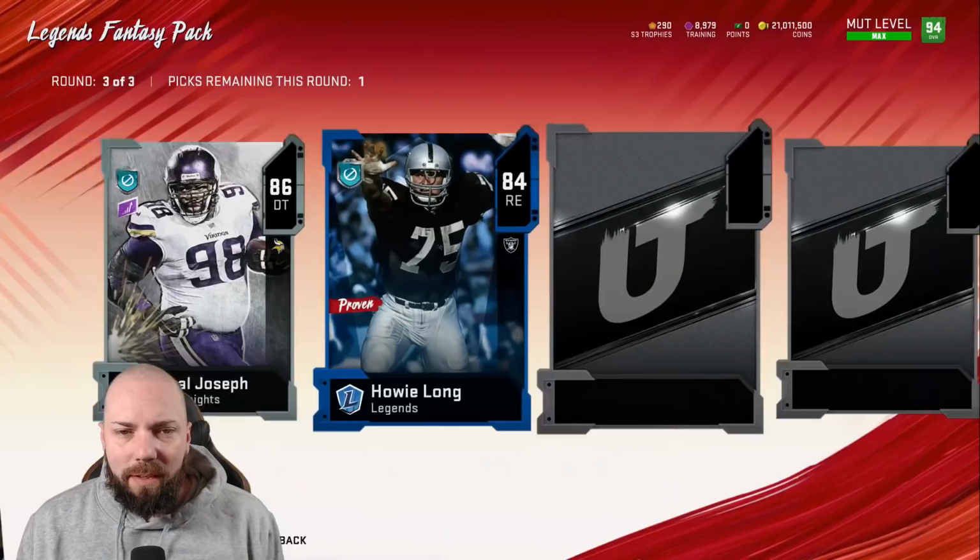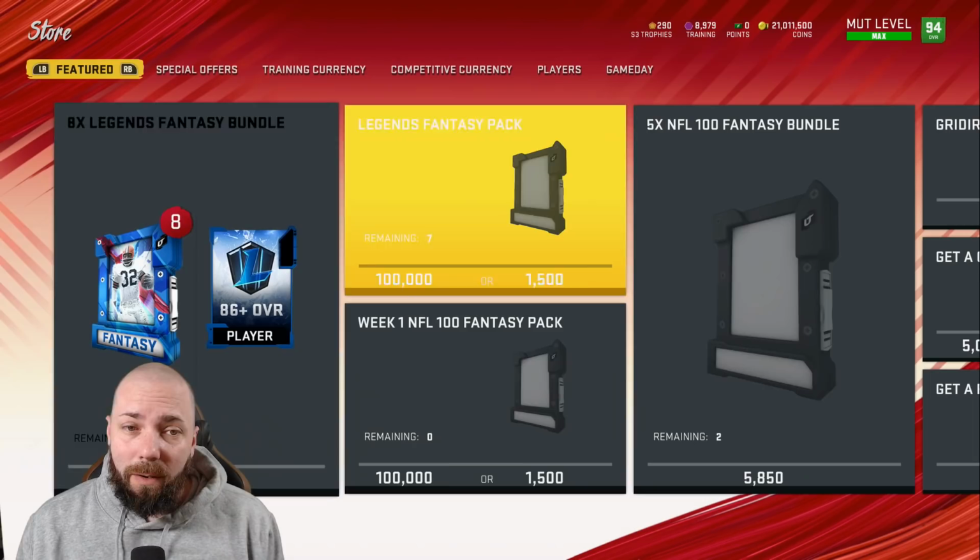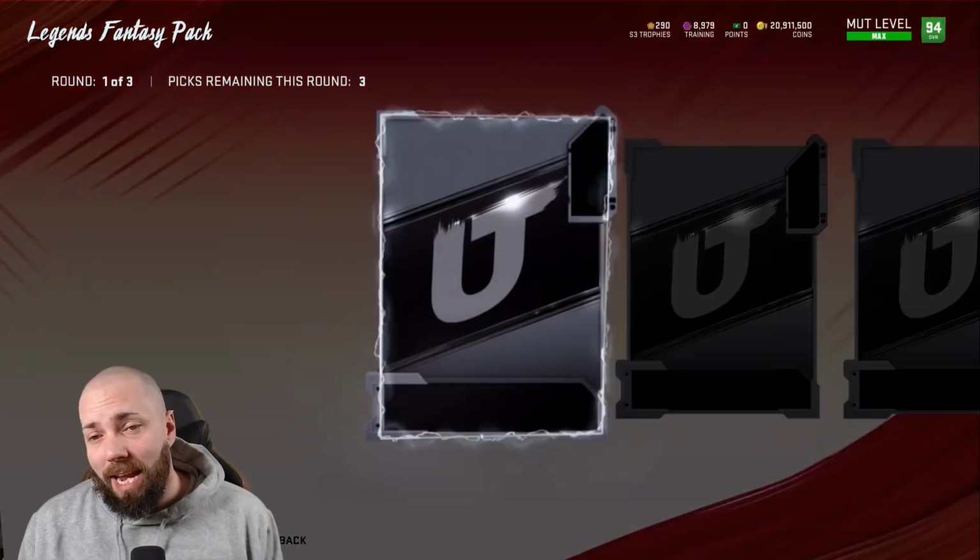86 Heavyweight, little X. We'll take Dockett, 87 Dockett. We get 100K there. We might have with Lamar, but these are still going to, for the most part, even be a losing battle. These would have to be 75 to 80K to be considered like a good value pack. And well, they're still not.